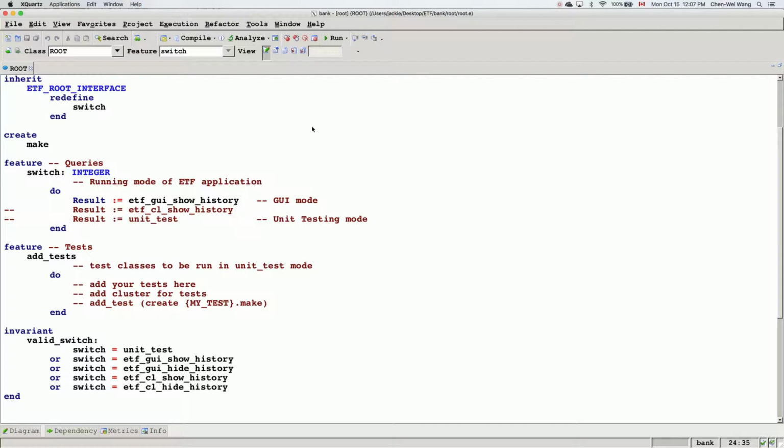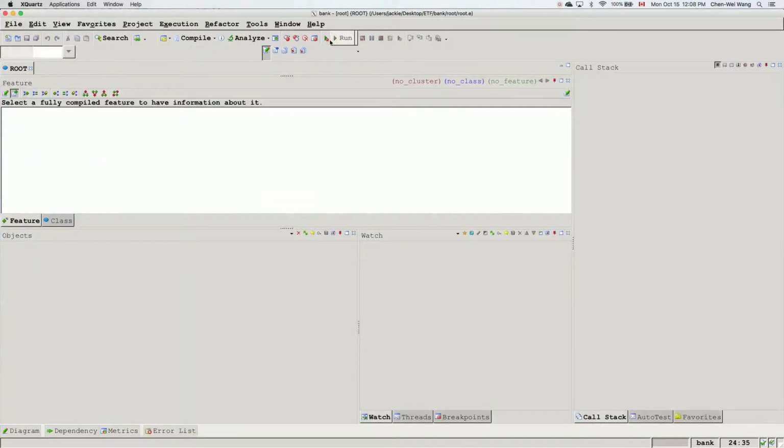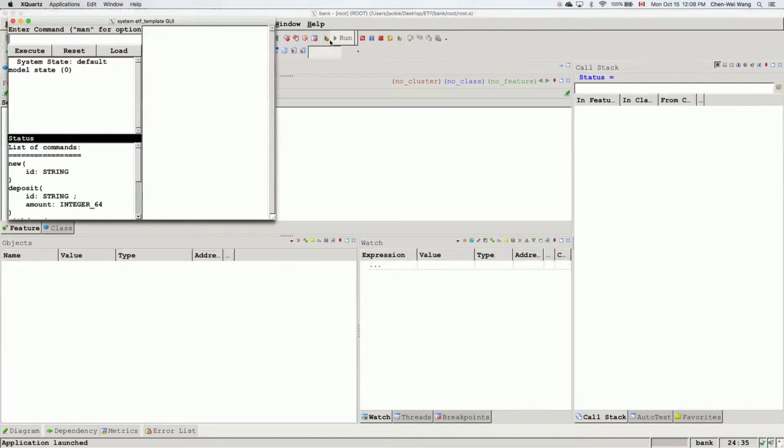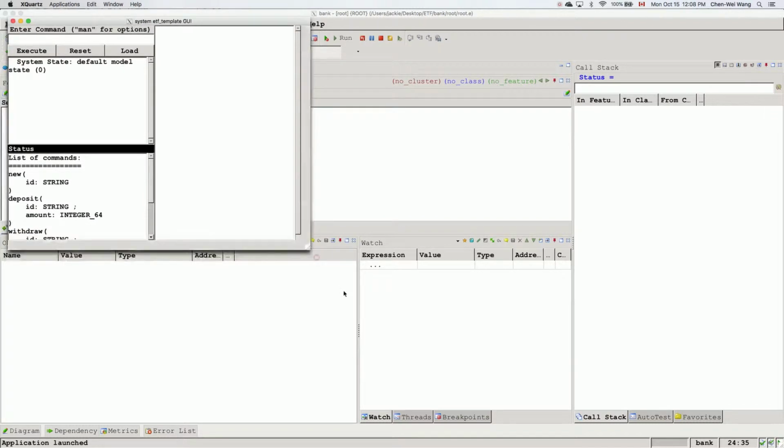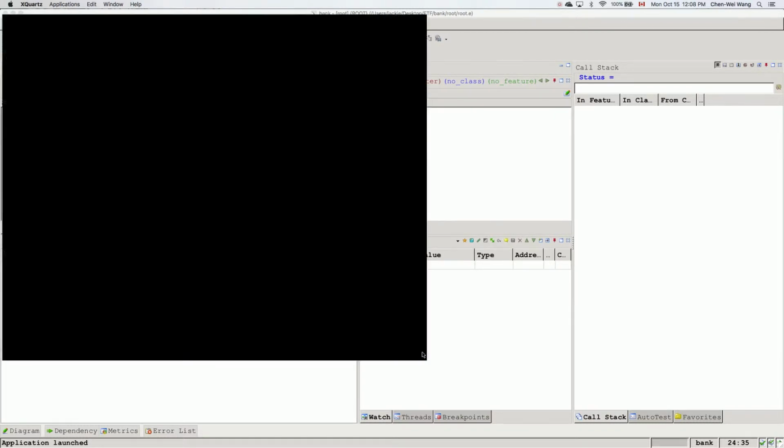Okay, so there are two ways to launch the starter project. Either you can simply click on run over here, or you can run it from the command line. I'll show you both. I can say run over here, and then it's going to launch the graphical user interface. Let me just make it a little bigger, and then I will draw your attention to the relevant details.